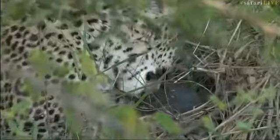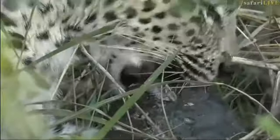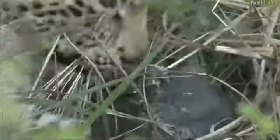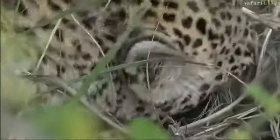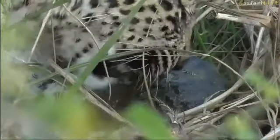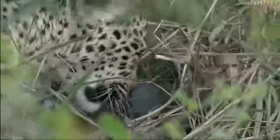She looks like she's going to go for one of the legs now. For sensitive viewers, please understand that this is nature and it is wild — we can't predict, we can't script. We do know the terrapin is still alive. If you are a little bit sensitive, it is probably going to take her quite some time before she actually kills this little terrapin. So if you are sensitive, maybe go get a cup of tea or coffee and just stay away for a little bit.